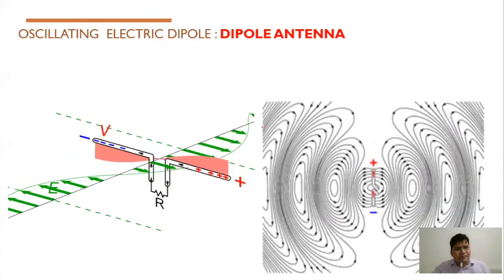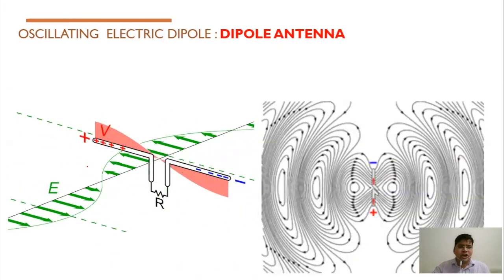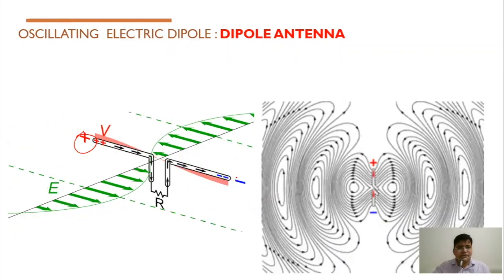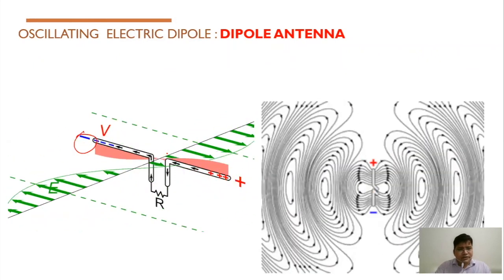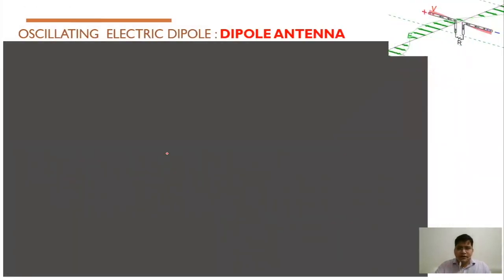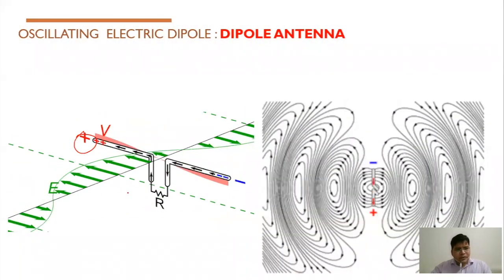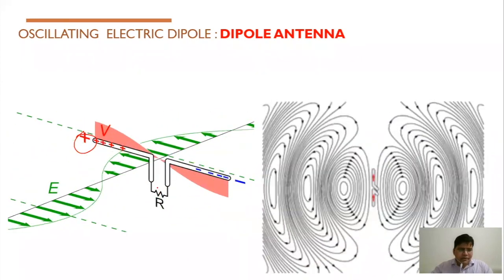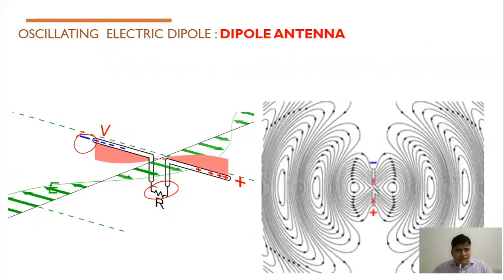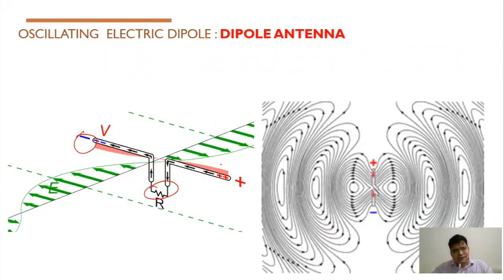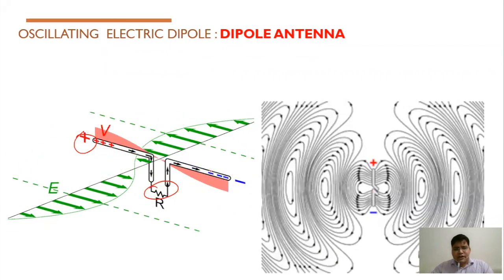Now the dipole means, in the previous figure you observed the single charge. Now we have two charges, a positive charge and a negative charge, and these are accelerating like this. And how the field is being created is shown here. This figure will tell you how the field is generated. In this figure the charge is being supplied by this, and we can call it a dipole antenna. And you can see this pink field is the input signal which is fed to this dipole antenna.